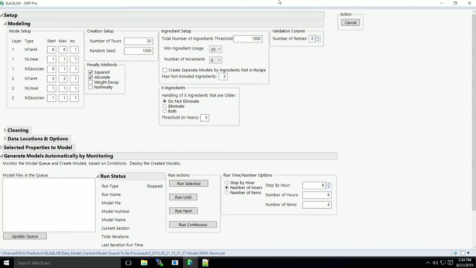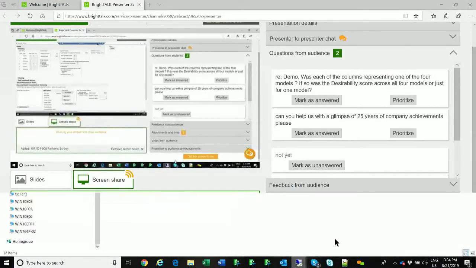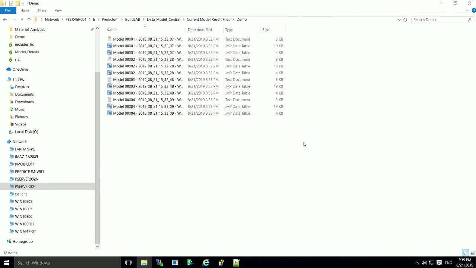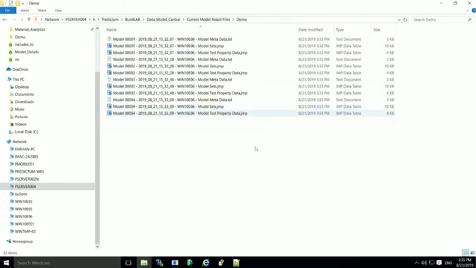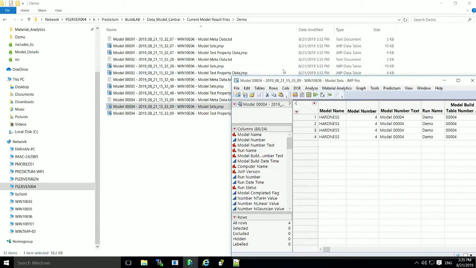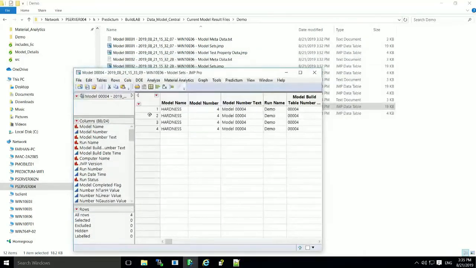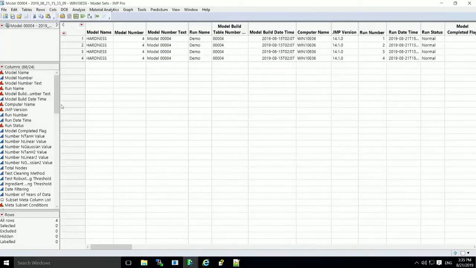A few of the important columns are the error values, because you're trying to minimize the errors. Here you can see the root mean squared error, and the lower the error, the better the model. There are many other criteria, but I will just sort by this one. Point is you're trying to minimize this error, and also make it a stable model. So the BuildLAB idea is once you run enough iterations, you can figure out which combination minimizes the error, and then you can select that model to use with the SashLab.